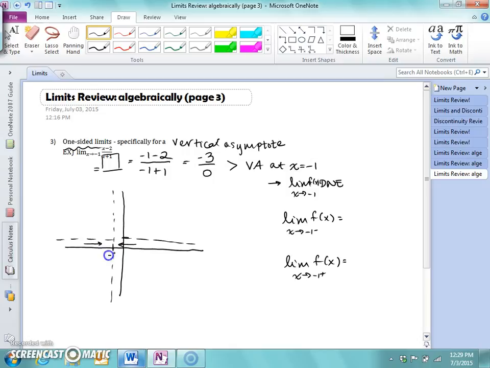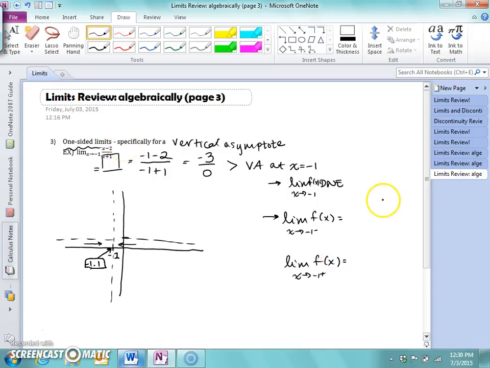Now to do that, the technique that I always recommend using is taking a point that is very, very close to the vertical asymptote and very, very close to the x value that you're approaching. Now you don't want to pick like negative 3 because that's kind of far away. You want one that's very close, such as negative 1.1. So let's do from the left first. Negative 1.1 is very close to negative 1 as you're coming towards negative 1 from the left. So the method here is plug negative 1.1 into the function and see what happens.